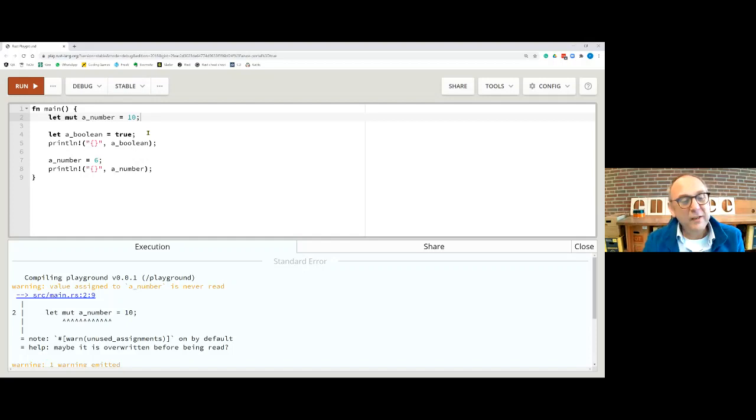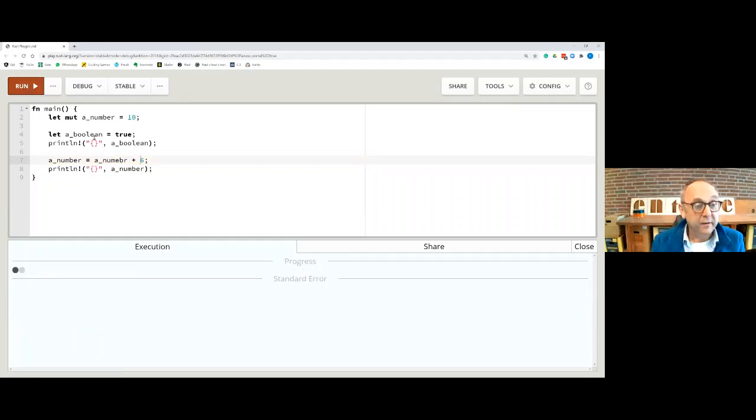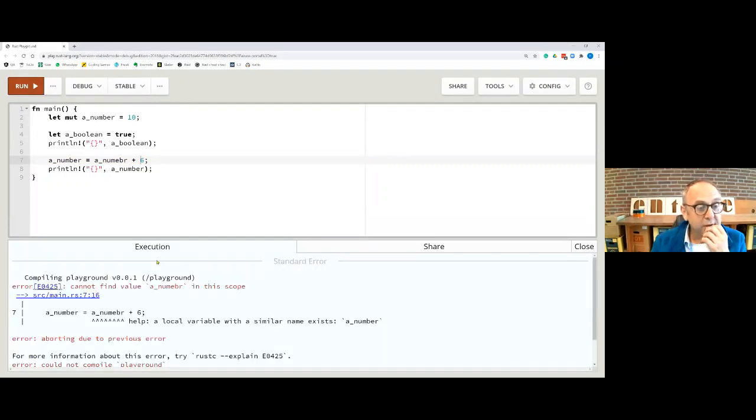And it's quite interesting, because now it's complaining that this value is never used. It's overwritten with 6. So one way of bypassing this for demo purposes is to use the number itself, add 6 to it, and then see what happens.